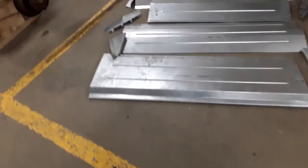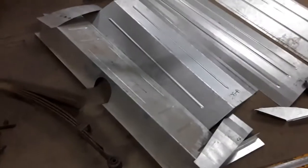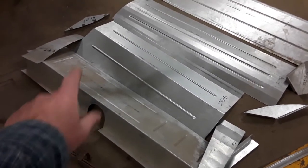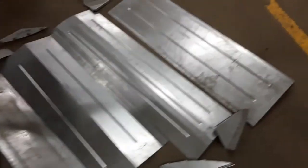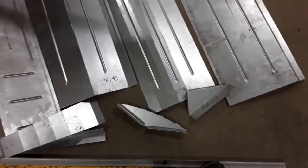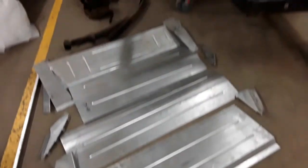I also got from EMS Automotive, I got the trunk kit, which basically goes from the back seat. So there's where the tunnel goes up to. So that's the top of the back seat here. And it goes all the way back. Has all the little side pieces too. I believe it stops where I have to make another panel at the very back.